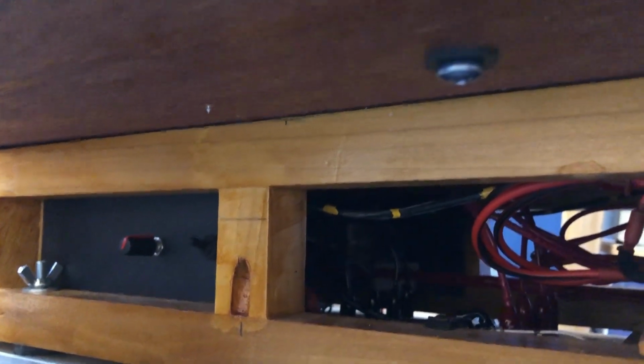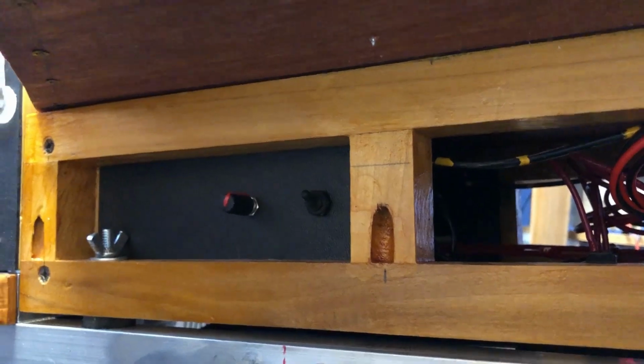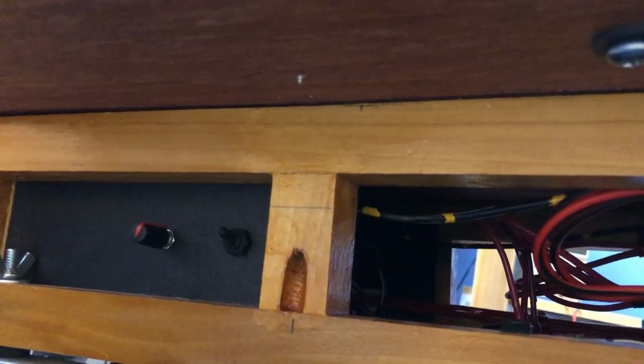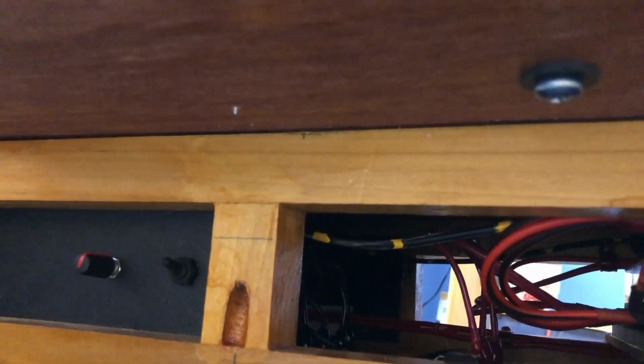But I didn't like the looks of the drawer slides. So then I found some plastic bars that are used on table saws for making table saw slides. And I figured if I mounted them to the bottom of the computer section and put some dowel pins, maybe steel dowel pins, coming out the side here of the power section, right there, then the computer section could slide onto those pins with that low friction plastic riding on the pins. And I could slide the computer section forward, get to the batteries, and then slide the computer section back again when I was done, all without having to lift it up. So I'm thinking about doing that.